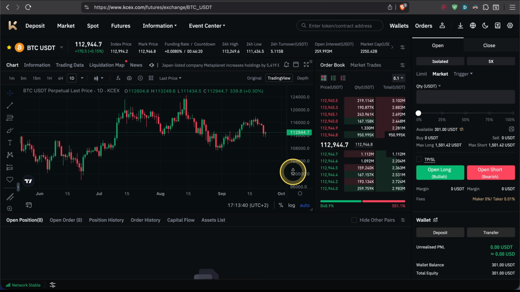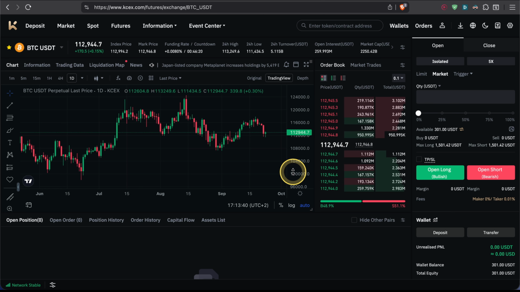To edit your stop loss on KCEX, we have two different options. Either you can just go here into the price chart, drag and hold, and put it to a new position, release it, and then we've relocated our stop loss to a new position. Or what you can also do is just go down here under TPSL, go in here, click on edit, and in here type in a new profit or loss you want to make at that stop loss price, or simply type in the price manually right here.